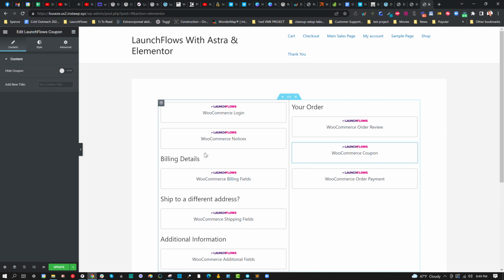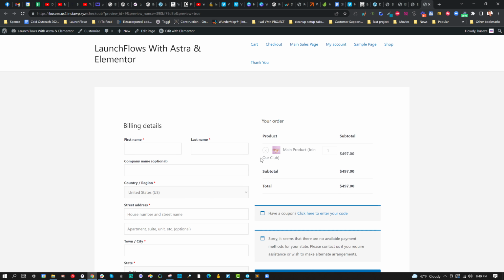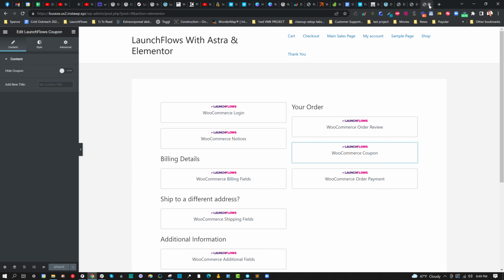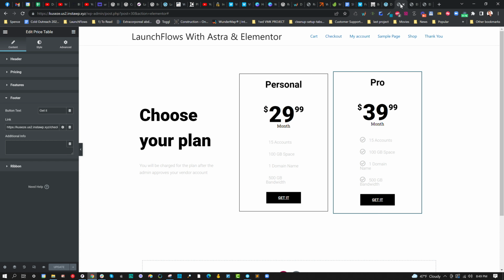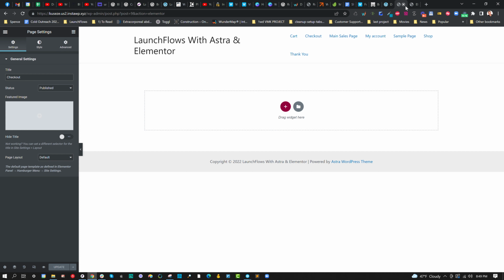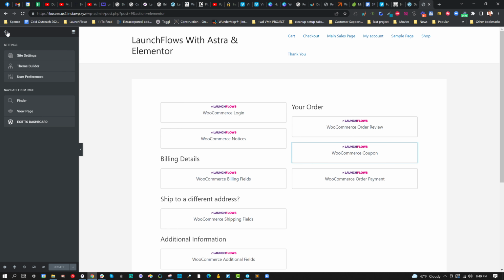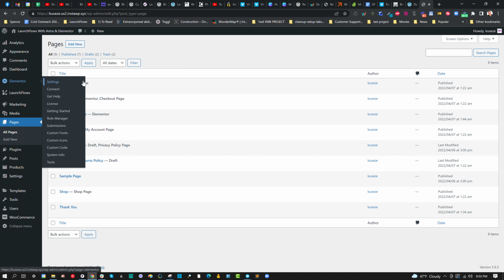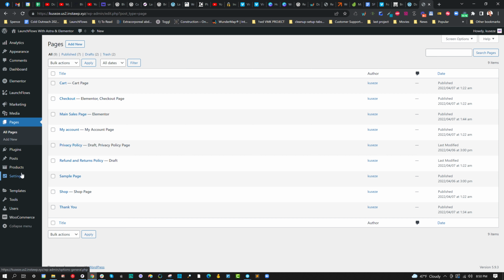Okay. Now, when I look at this, we'll see that we've now got our 2-column layout being made with Elementor, but that means I'll be able to customize it in a minute and add the order bump, right? Okay, so let's keep going. Now I've got the Elementor checkout, and I'm going to need an order bump product. Now, in this particular case, I'm going to close a few windows. The person asking said they want to have it where there's maybe 3-4 variations that a person can choose from to add to an order bump. So let's go ahead and make a new product that is a variable product.